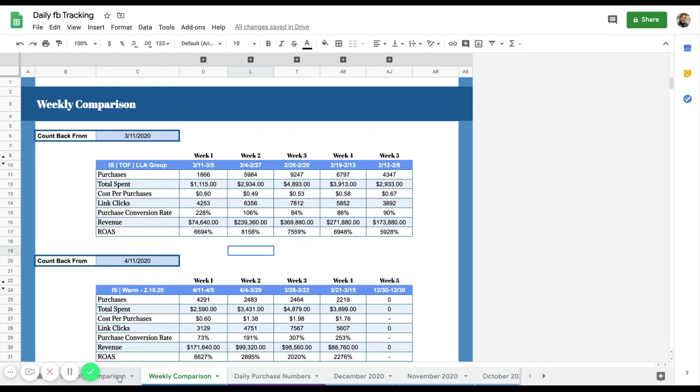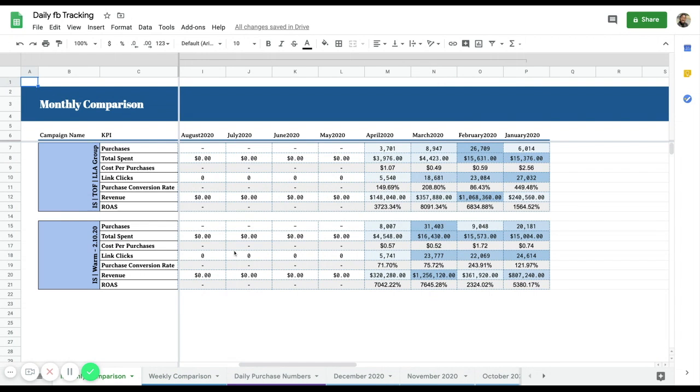And lastly, there is a monthly comparison. So over the whole time, each month is being pulled into this data sheet. And then there is a heat map that shows you exactly where it was higher and where it was less. So the higher it is, the darker the color is of the heat map. And that is it for this daily tracker, this tracker example.